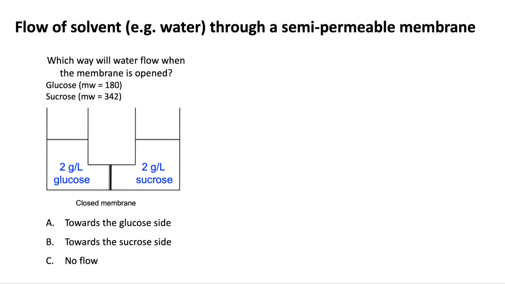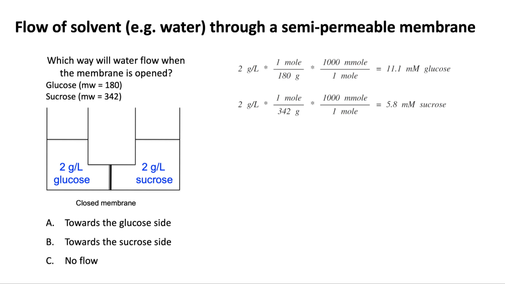And you think, well, in the previous slide, they had the same concentration, and there was no movement. But the difference here is while we have the same concentrations, those concentrations are not in moles per liter, they're in grams per liter. And grams are not a measure of molecules, grams is the measure of weight. So to figure out how to answer this question, we need to convert the weight of our compounds, glucose or sucrose, to the number of molecules of those items.